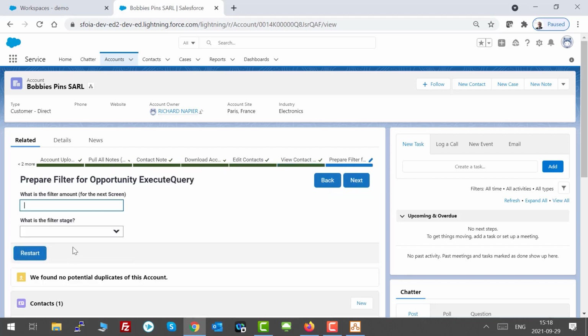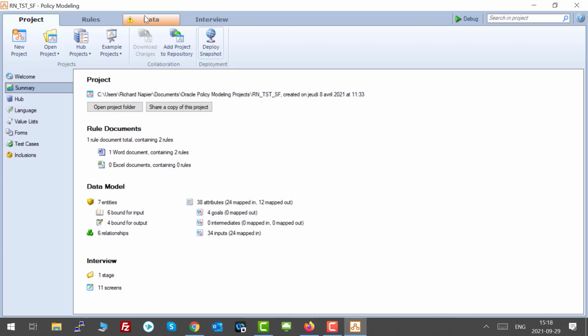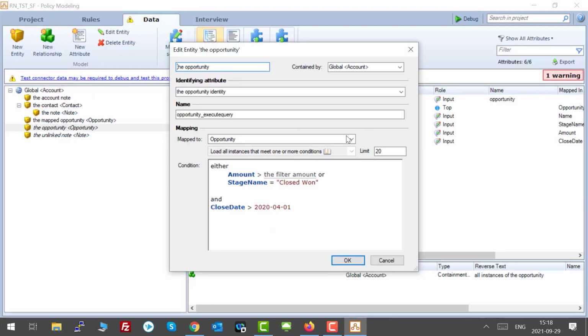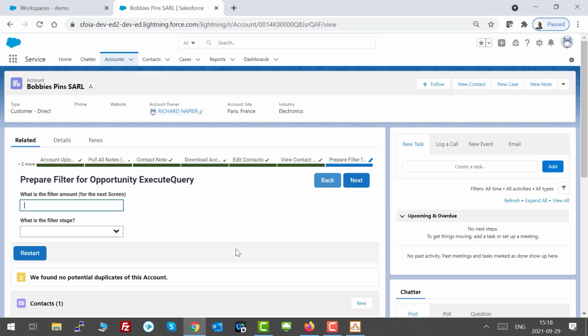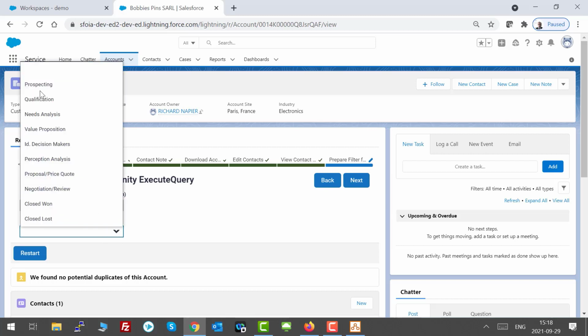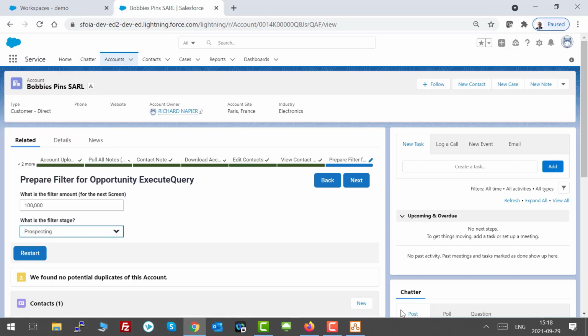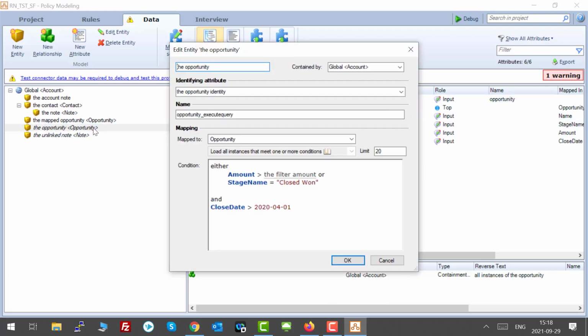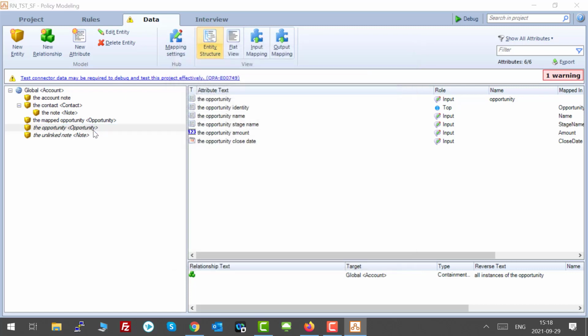And now I'm going to use execute query again. You'll recall a moment ago when I showed you the opportunity object, there was actually a query on it. I'm not going to use all of the criteria for the query. We're just going to demonstrate. I'm going to put in a number for the amount because that was one of the filters. The second field actually isn't used in the filter. But let's go ahead and check that one more time. So yeah, it said amount greater than the filter amount, and stage name equals closed one.